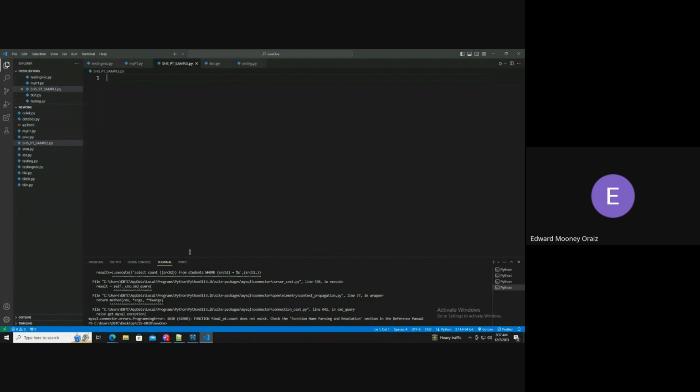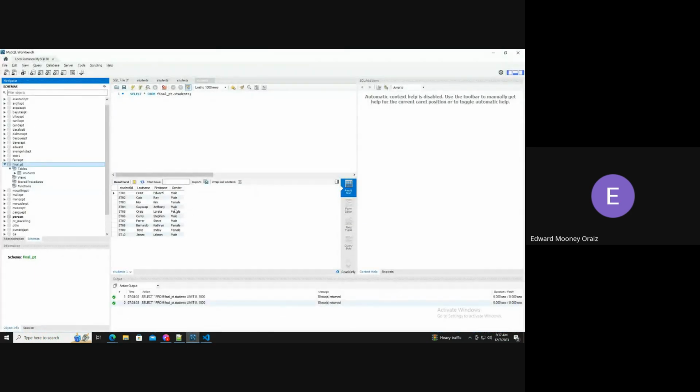In my case, because this is only an example, I prepared this database. I created earlier final PT and I created a table students. Then I also filled in the names, I just made them up. In my example, I only have student ID, last name, first name, and the gender.